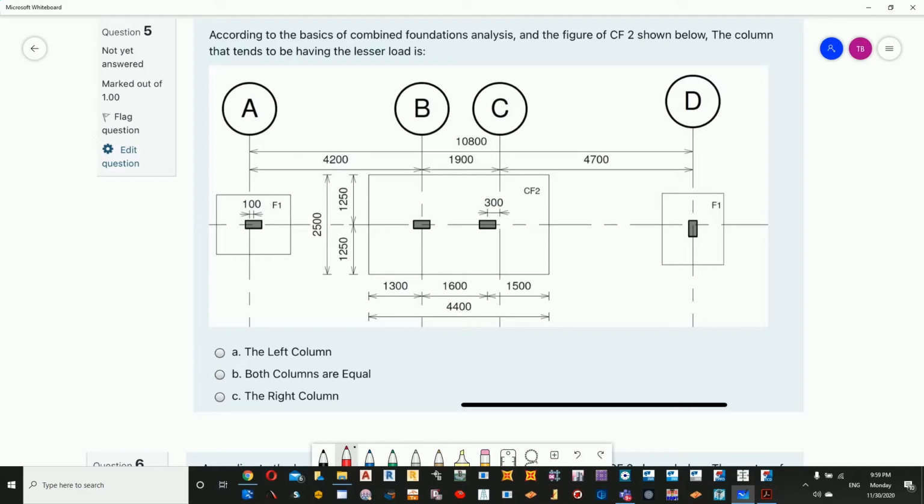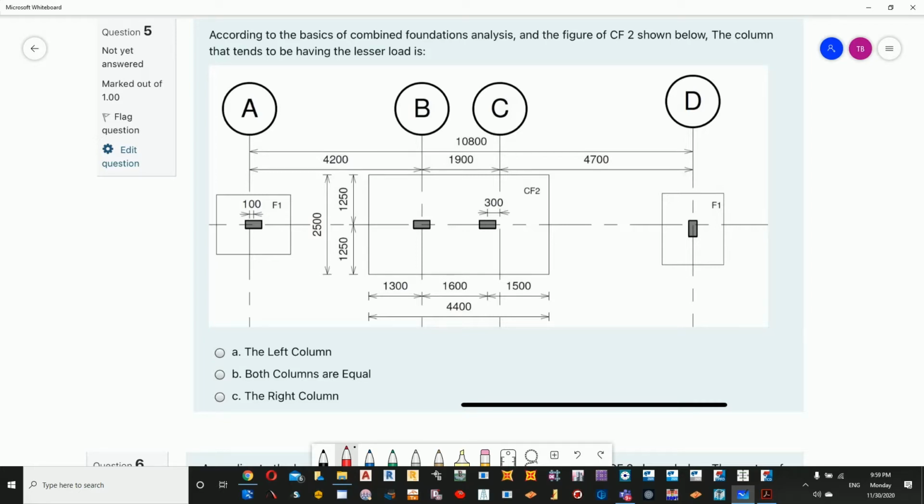Now, since there is no load, you can use your common sense or your logic, or you can refer to the question that we have solved together, where your handouts and videos are there, and my solution is available. And you can notice, if you return to my videos, that the column which has the higher load is going to have a higher edge.